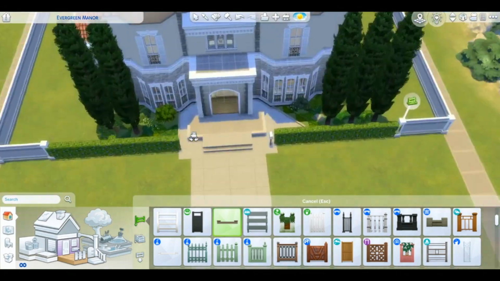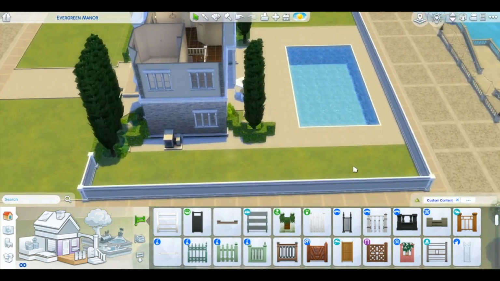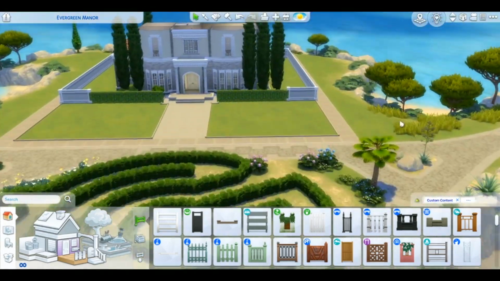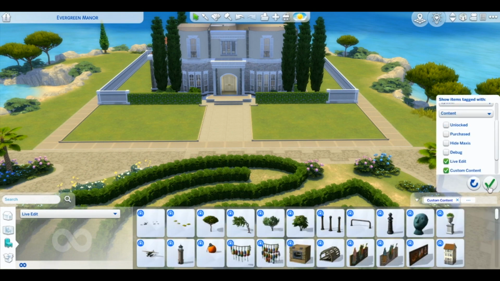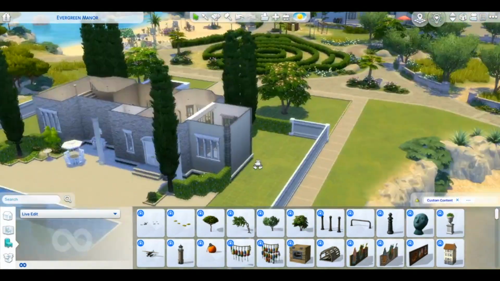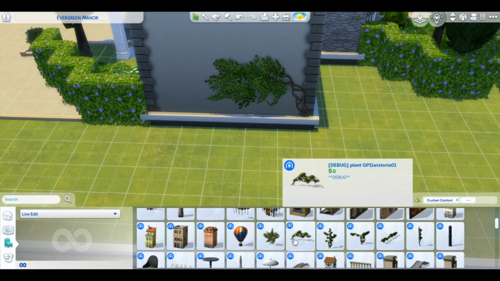Okay, back to the landscaping. Now I had an idea of what I wanted to do in the front. I kind of wanted to do hedges and make a design, mainly because that's what's there in front of the house in the world, which we can't alter. That beautiful circular maze. I can't do a big, beautiful circular maze, but I thought it would kind of fit in well if I did some type of hedge design.